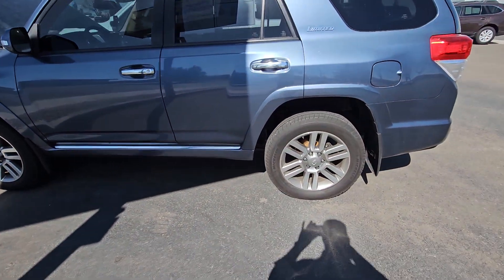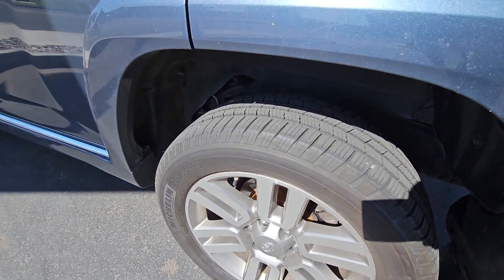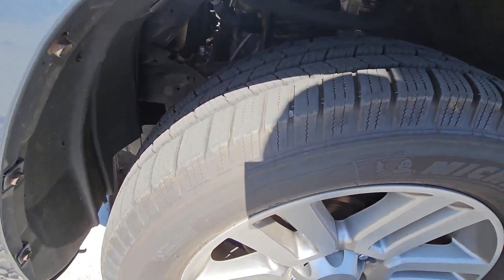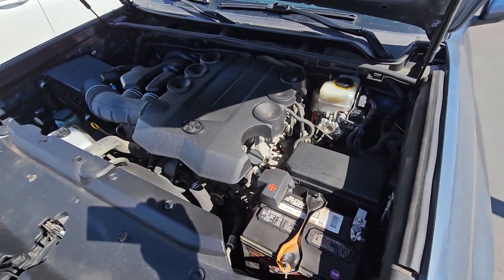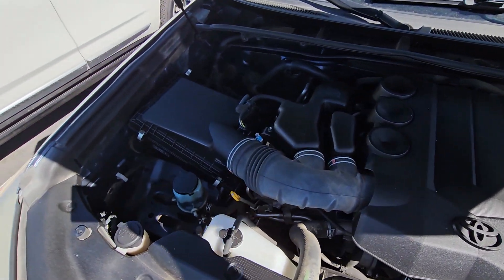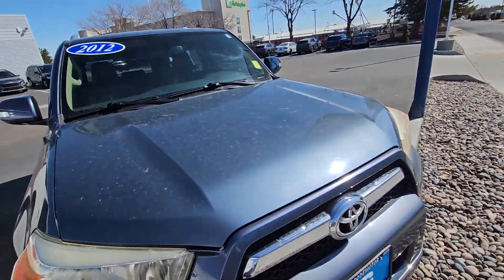Walking around it — the tires look good. I mean, if they're not brand new, they're pretty close. The wheels look good on the side; it's not like there's a bunch of curb rash on them either. There's your engine — I'm no mechanic, but it looks good to me. Sounds good. The biggest thing going for it: it is a Toyota. They've been known to last forever.